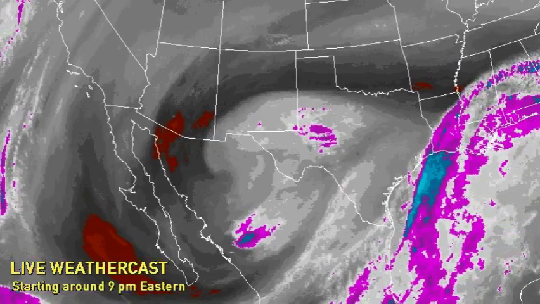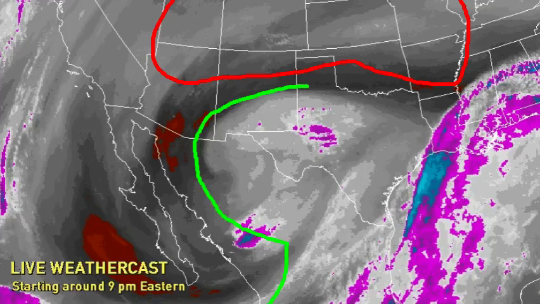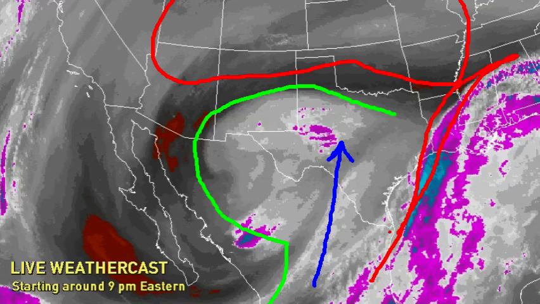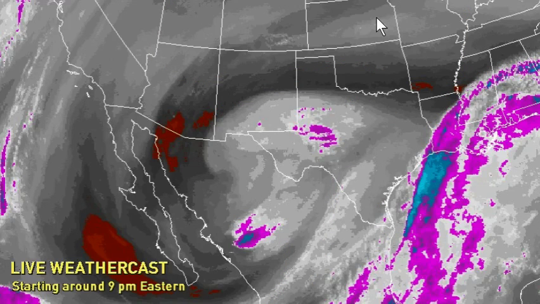Here we have the water vapor imagery. This is giving us average water vapor content in the mid and upper levels of the atmosphere. So relatively dry up north, and then south of that, we've got this area of tropical moisture spreading northward in the mid levels. Above that, you can see a little bit of a jet stream pattern right here along the Texas coast.